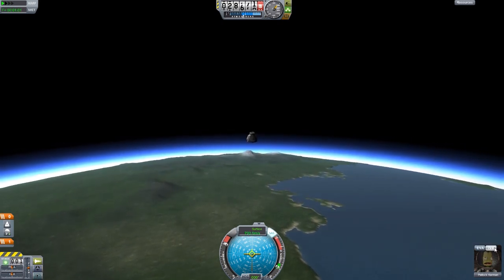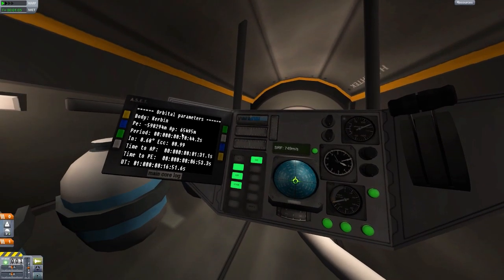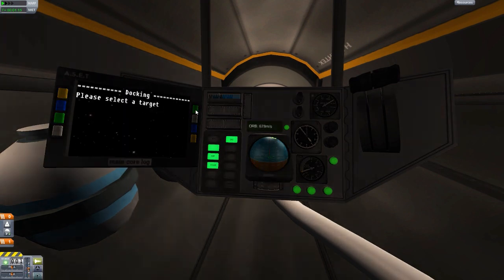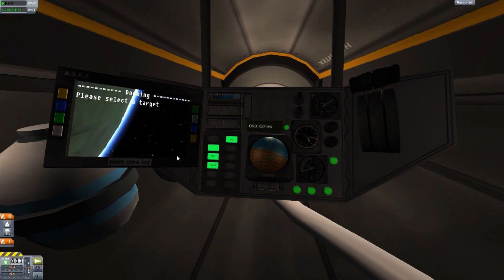Let's actually go back into the IVA and look at our apoapsis from here. So we are going to get up to an apoapsis of about 65,000 meters. So not quite into space, but cool nonetheless. I really do like all of this stuff. Let's actually pitch ourselves down. Oh, look at that. That's just glorious.